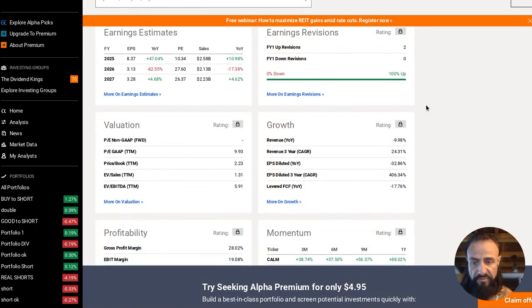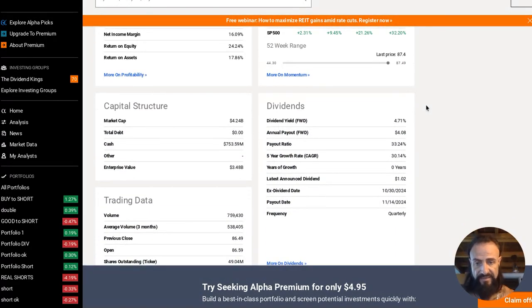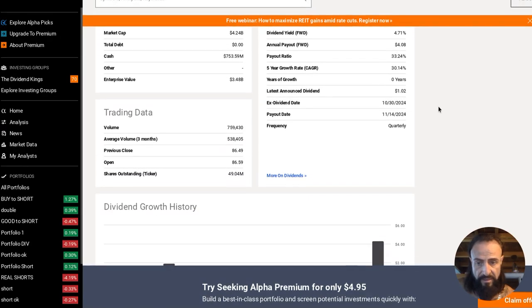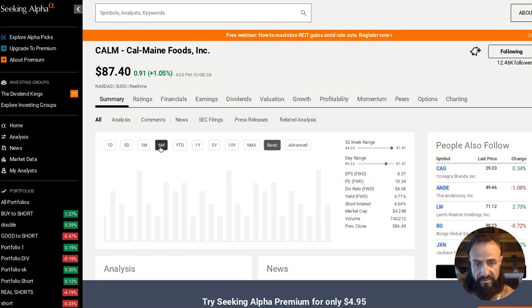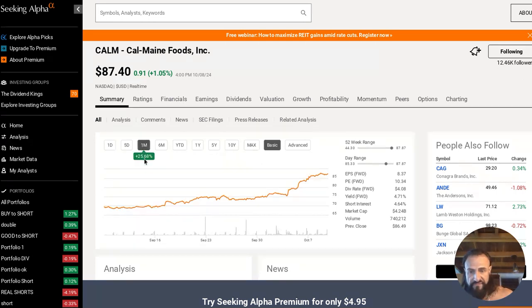But the company looks pretty good. I like it. They have no debt. They got nearly 800 million in the bank. It doesn't mean that the stock cannot go down. Actually, it's had a pretty good run up recently, so you might be overpaying here. It's up nearly 26% in a month. I like the company, but if you buy here, you might then regret it. But nonetheless, it's a good company.